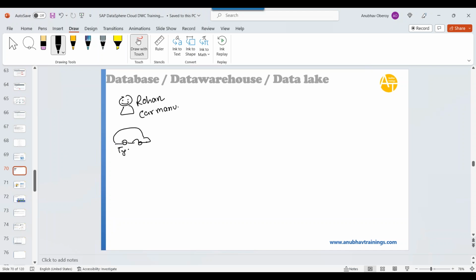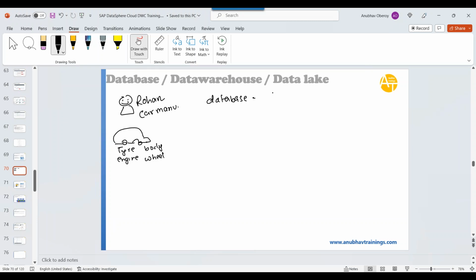He needs tires, engine, car body, wheels, steering wheels, let's say these components. These components are coming from different vendors. So to be able to design a software application which can maintain all the parts of the car and the assembling process, Rohan would need to store the data about the cars, models, and raw material. For that, Rohan would need something called a database.